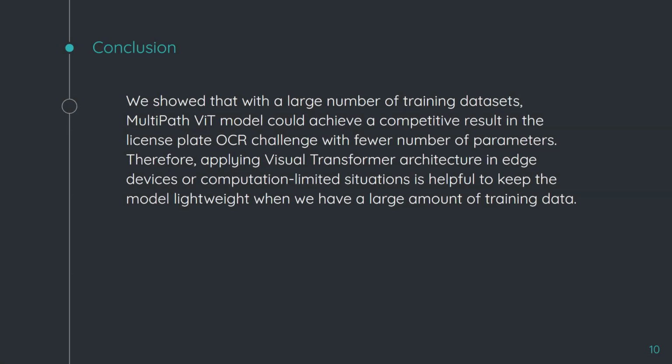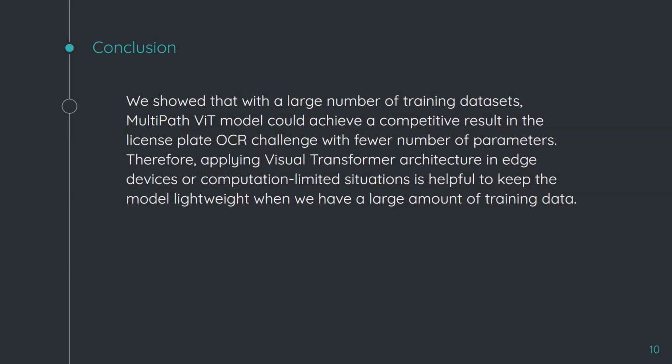We showed that with a large training dataset, we could achieve a competitive result in the license plate OCR challenge compared to previous popular models, with a lightweight model and a tiny number of parameters. It is worth mentioning that the CRNN model was initially trained on a small subset of the dataset consisting of 100K data points.